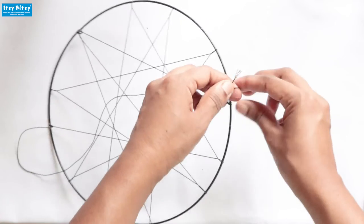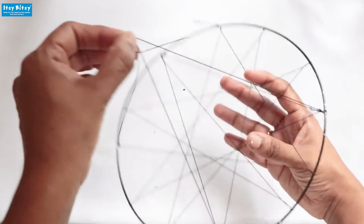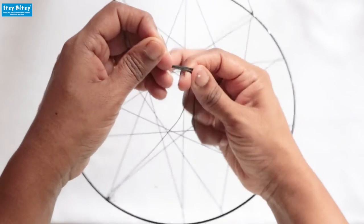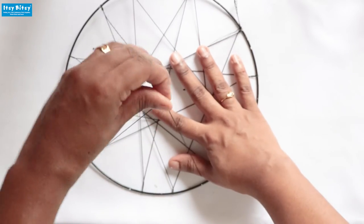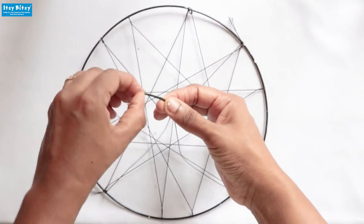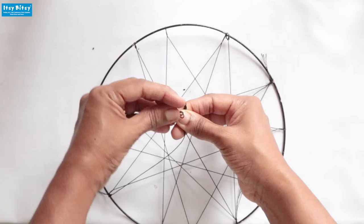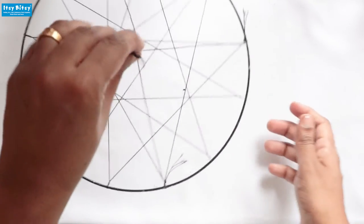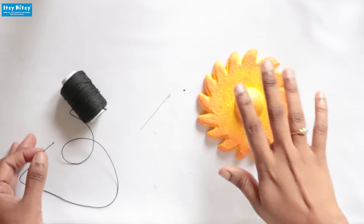Put a double knot. And similarly, make another hanging loop. And then bring all four of them together, bring it in the center, then tie a big knot. This will help us in hanging it. You can see, we can hang it now like this.